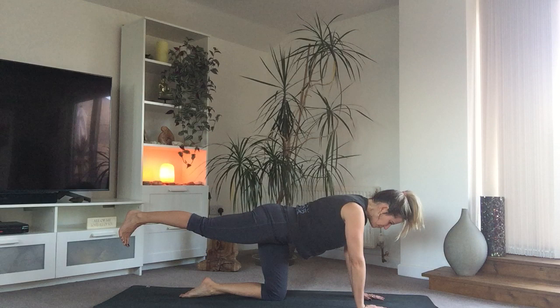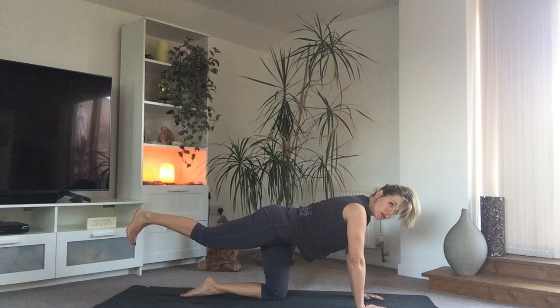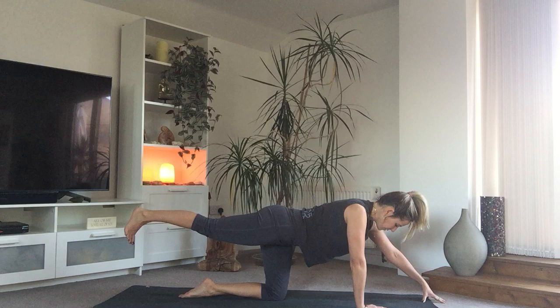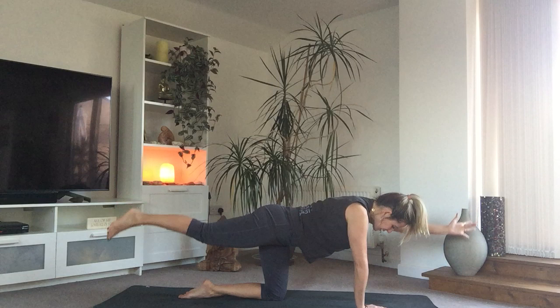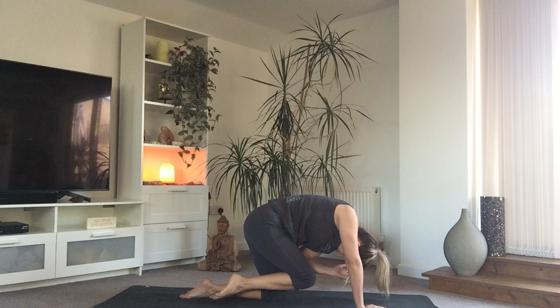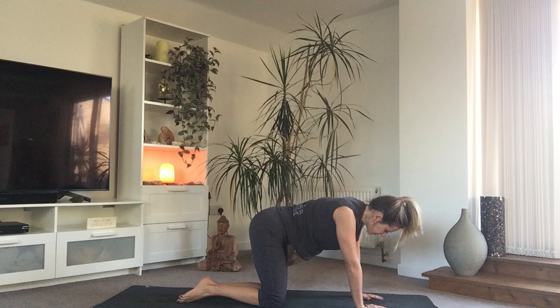Well done. Take a breath here and float that right leg up behind. This might be enough here — this is your practice, you do not have to do the full extended version of any asana. Push into that right heel, drop that right hip so it's nice and parallel to earth. Slide that left hand out onto those fingertips — perfectly fine. Take a breath here. Bring that knee into chest, tuck the chin all the way. Use the breath — inhale lengthen, maybe float that hand. Exhale, elbow and knee together underneath the body, bring it in for a squeeze. Inhale. Exhale, knee to elbow or knee to chest. Last time, inhale. Exhale release that hand, release that knee, and give those hips a little rock from side to side.